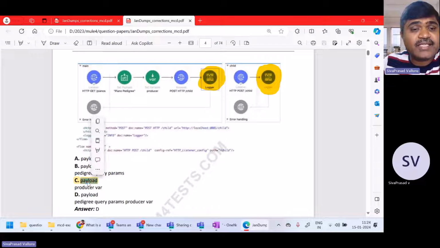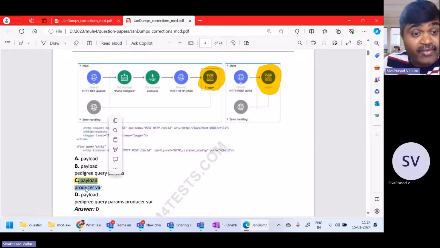Option C says payload, which is the actual response payload, and the variable. See, option B and option D can be straight away rejected, because they say that the initial query parameter will be available. So we can eliminate B and D.